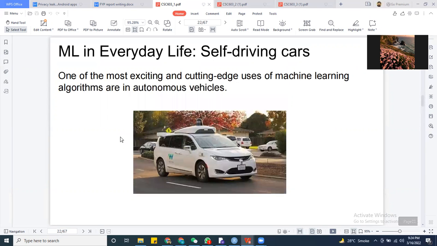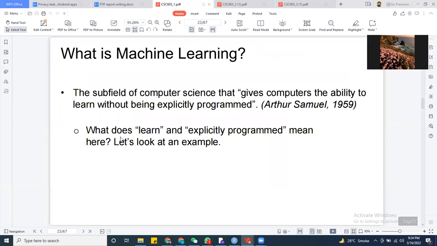Next one is the self-driving car. We have to find the different objects through computer vision, like which car is moving, what is inside, what is the signal, all the things. You have to find the objects through computer vision techniques, and all computer vision is based on machine learning and deep learning techniques. So you are using computer vision, machine learning and deep learning algorithms to perform these kinds of tasks.